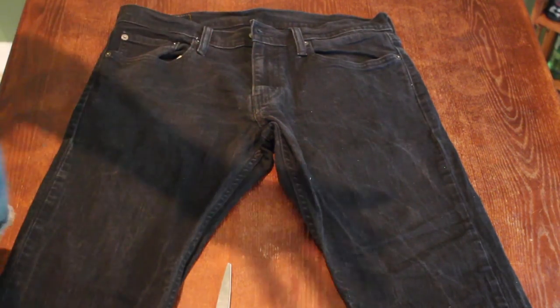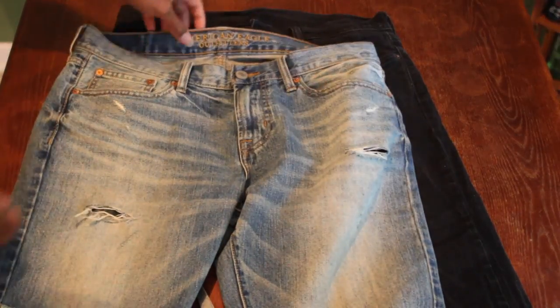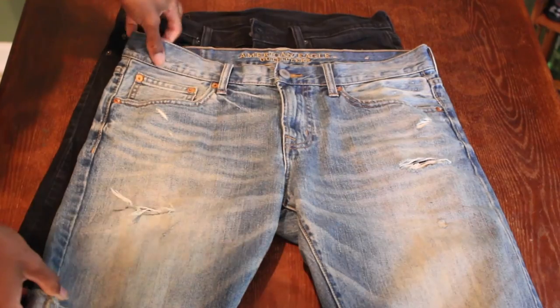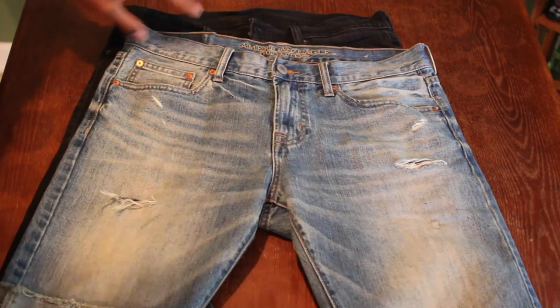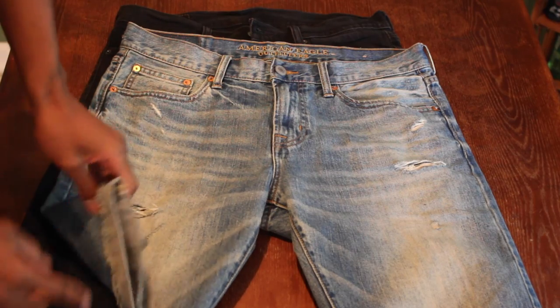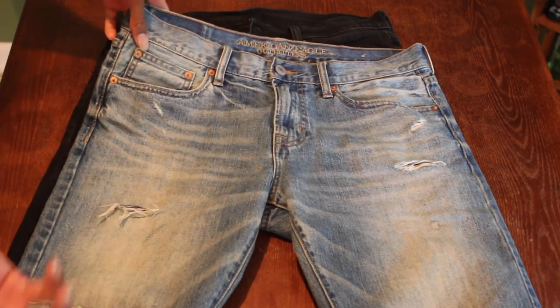I would get a pair of shorts that I already have and measure it that way. These are a pair of shorts from American Eagle. Probably my most favorite shorts of them all. And basically what you do is you get these shorts and you put them up to the pants that you're about to cut. And just basically just measure it out.